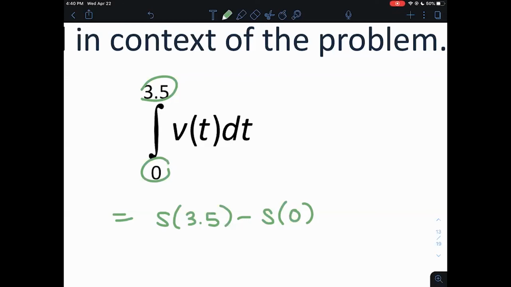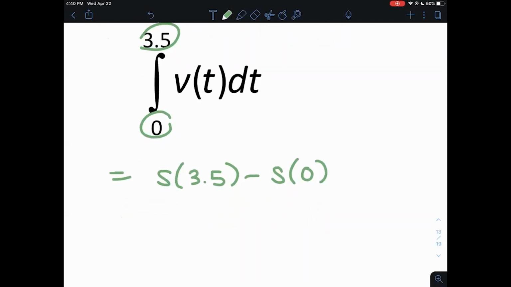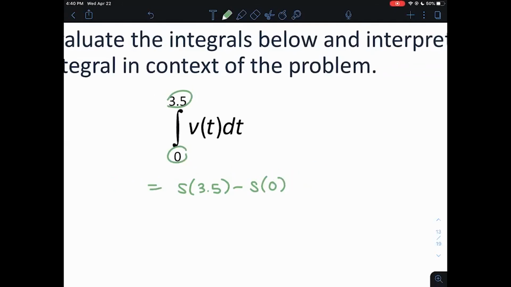If you think about this geometrically using the velocity function, the positive areas under this curve are going to cancel out the negative areas. So we just have the net change in position. If we walked forward 5 miles and backwards 5 miles, they're going to cancel out to not changing. That's what we mean by net, the net change in position. So just the difference between the position at 3.5 and the position at 0, regardless of what happened between them. In the physics world, this is displacement.